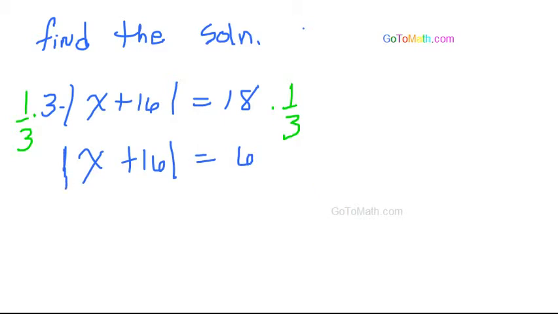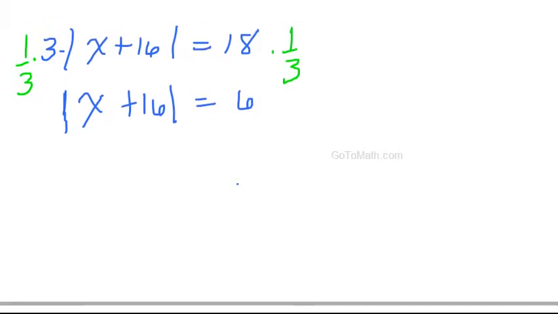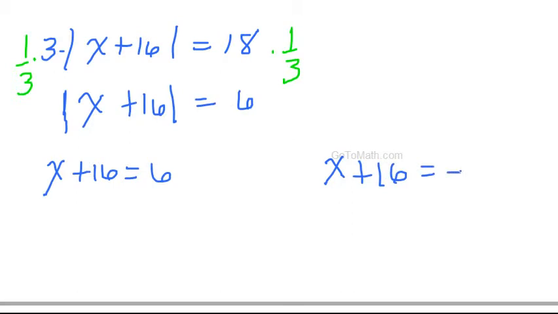So now we've got this in more of the standard form. And what we'll want to do now is drop the absolute value signs and just rewrite x plus 16 is equal to 6, and then we're going to rewrite it again, x plus 16, except this time remember we multiply by a -1 times whatever's over here, and that leaves us with -6. So now we have 2 equations, and we want to go ahead and solve for both of them.